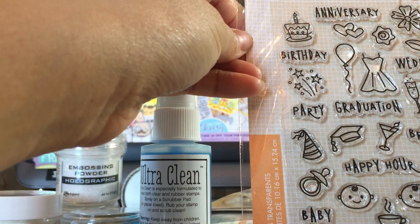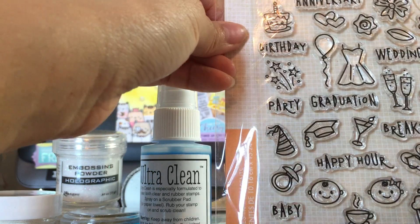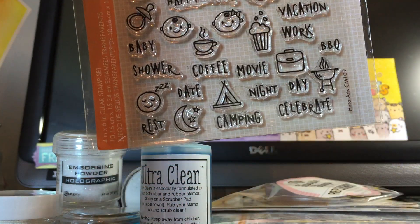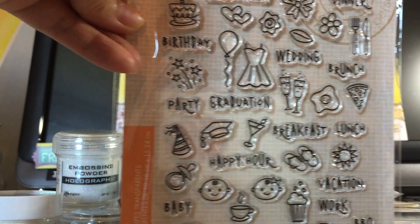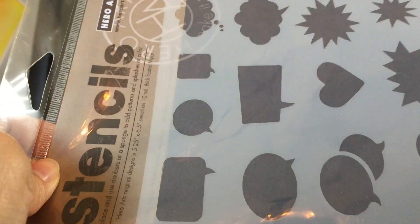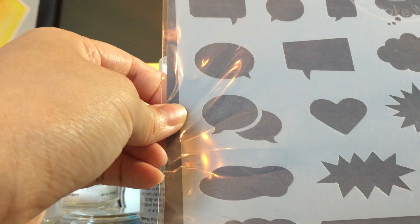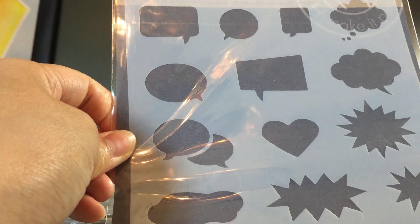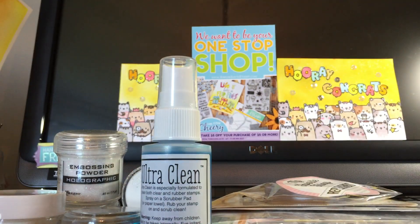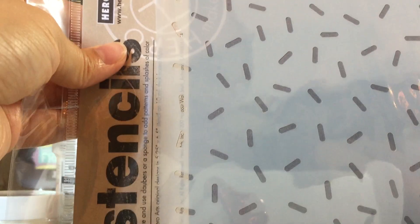This is a set with lots of holidays on it — it's great for planners. It has all these little things to do on it and I think I'm going to give it to my sister because she does planner videos. And this is a speech bubble stencil — I thought that would be really cute for Project Life, to just write words in it and slightly color them. And this is a confetti stencil that looks like cupcake sprinkles — it's really cute.